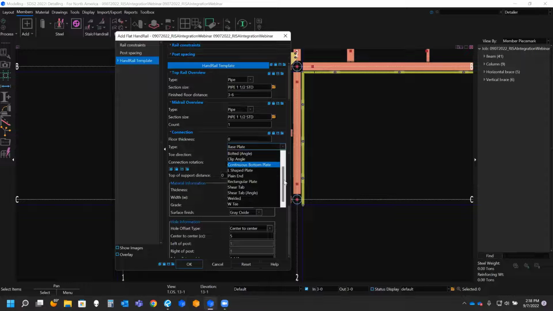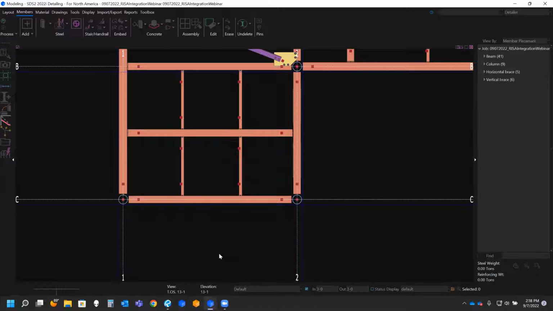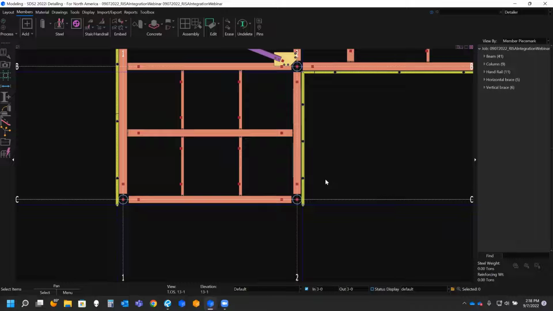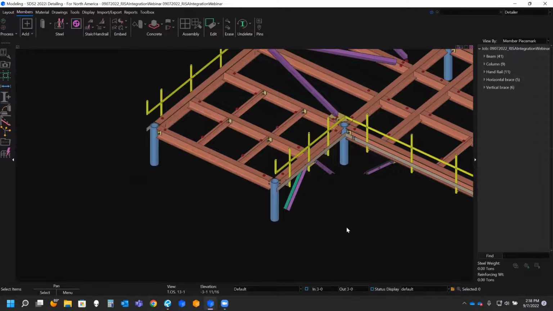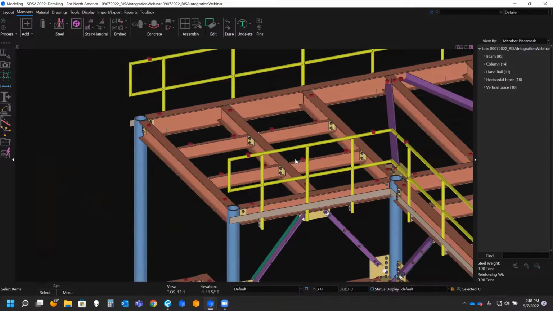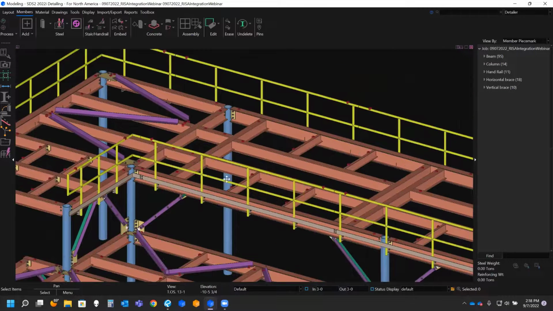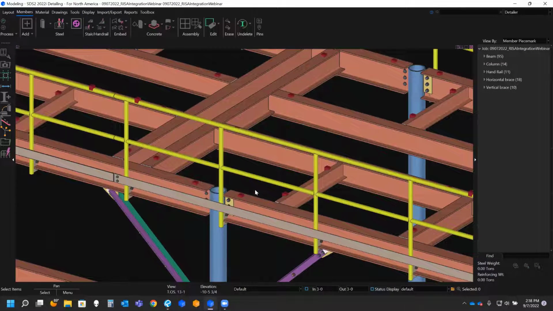I'm going to choose to do a shear tab to connect all of this up. Okay, so it's going through, we create these rails. Everything is done to fabrication standards. All the pipes are going to be fit together, everything like that. We've got elbows, I think, is what these rails will be set up with. Excuse me, I actually did set these up to be mitered, but we can do elbows there as well. Pickets, all sorts of stuff. I got my toe plate on the wrong side. That was user error, can't ever fix that.